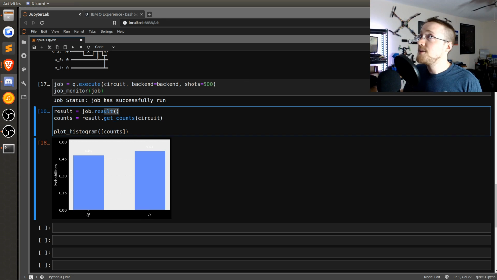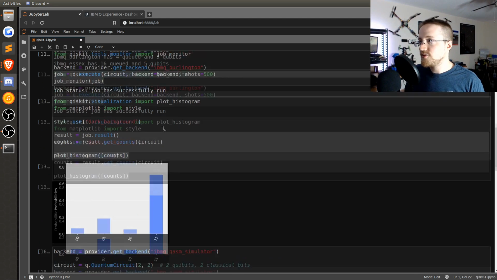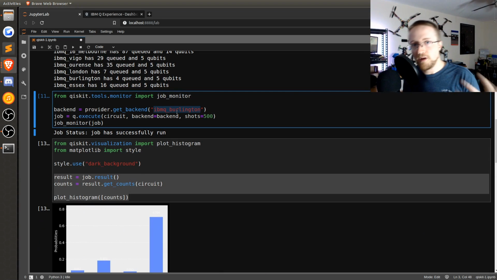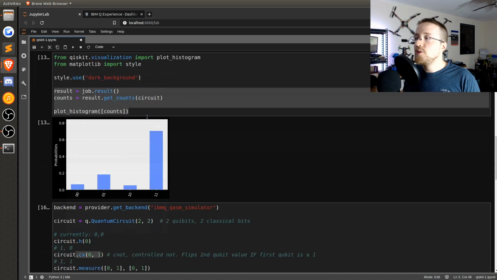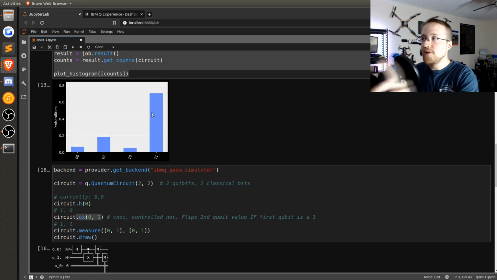If we were to run this exact same circuit on an actual quantum machine, we would have found that 0, 0 and 1, 1 were the highest bars, but we would have also seen some noise.